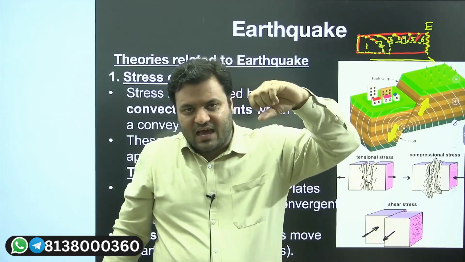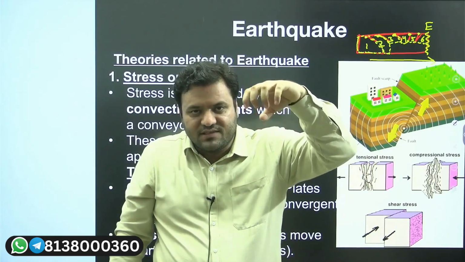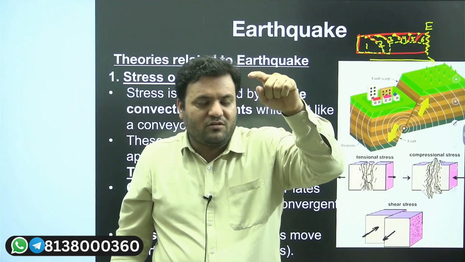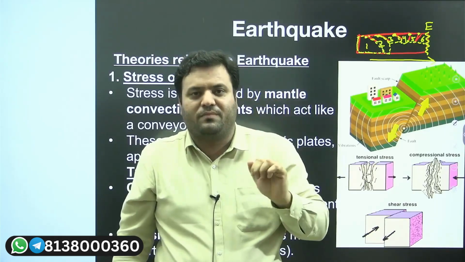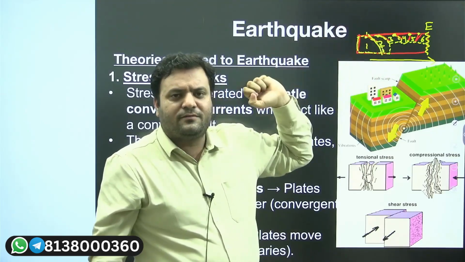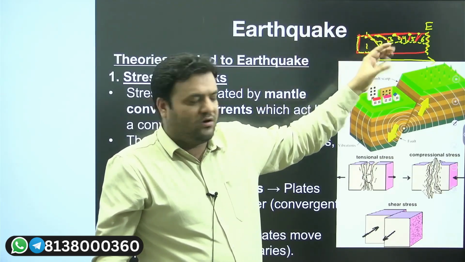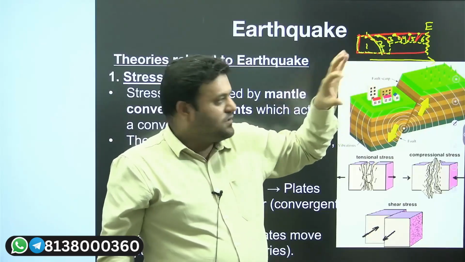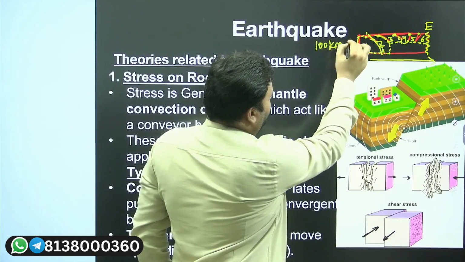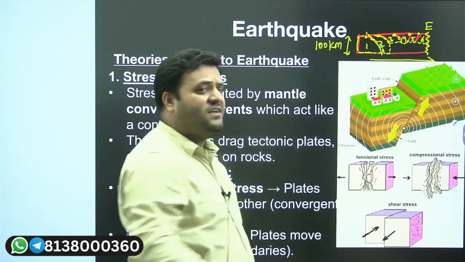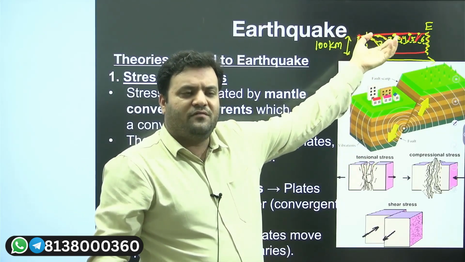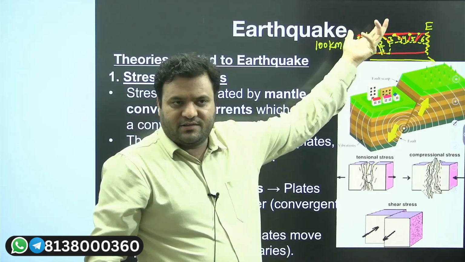So fractures are actually the discontinuity which you can see from above. However, it does not go from the top part of the plate to the bottom part. If it is like that, from top to bottom, then it will be a separate plate. So suppose this plate has 100-kilometer thickness. What will be the depth of the fault? For example, 2 kilometer, 5 kilometer, 10 kilometer, max to max.